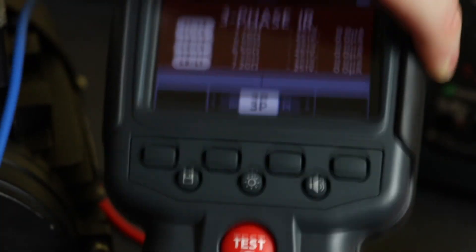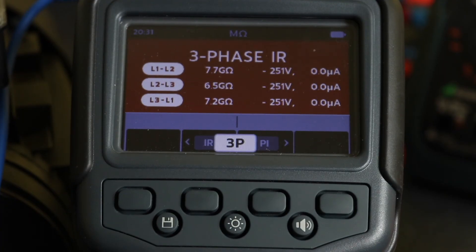As I say, if you do a fair bit of open winding testing, it could be useful for you. It is very unique. It's very rare to see that in an insulation tester, certainly not on any of the other instruments that I'm using for the comparison. So yeah, I'm going to have to give the MTR-105 5 points, and the other two, because they haven't got the facility at all, I'm going to give them 1 point each.